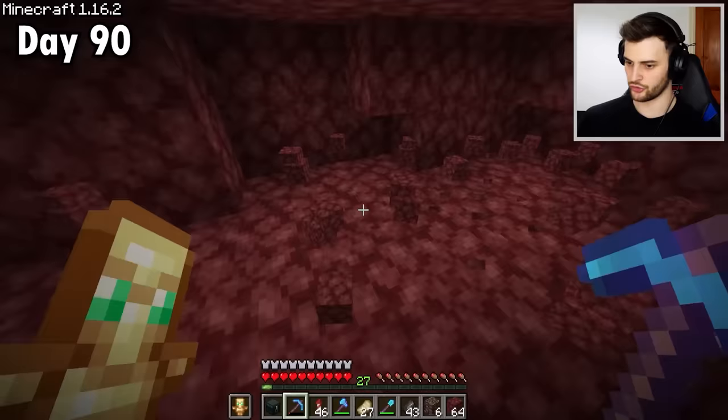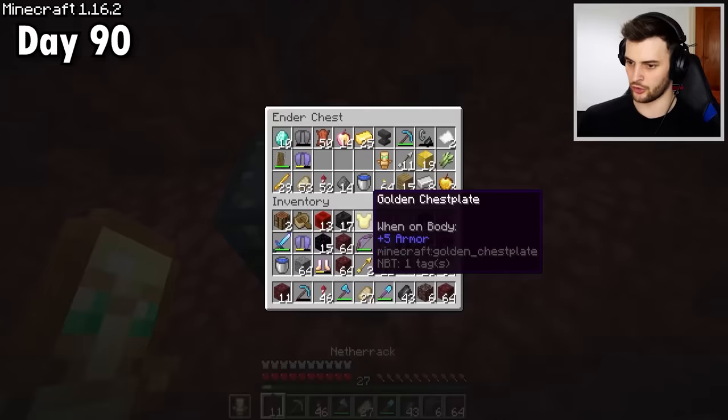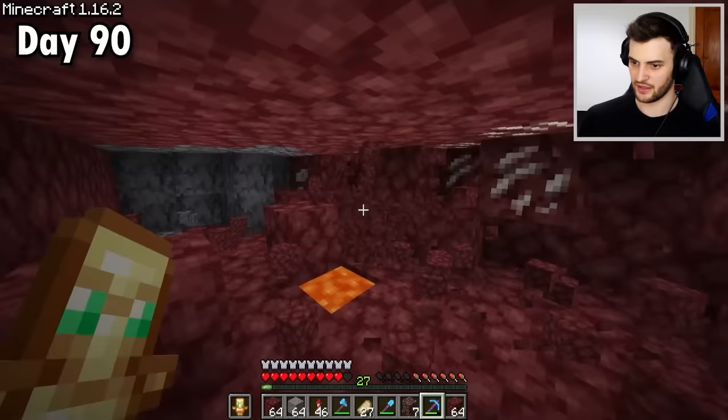This pickaxe is also almost broken. I do have a second one here, so I shall use this to continue my mining. Piece number seven has been found, and I'm trying to dig around a basalt delta, but it's just never ending.